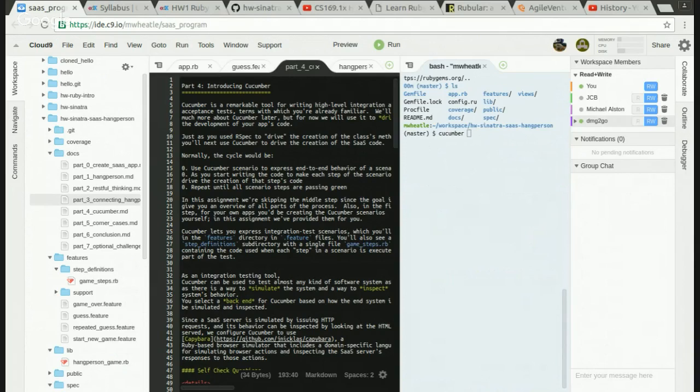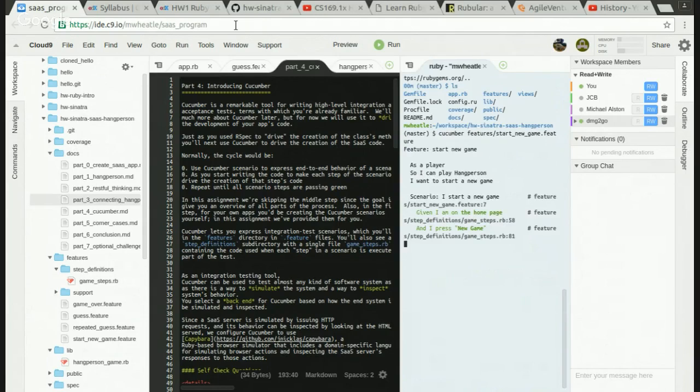Cucumber features. Thank you. Slash start_new_game. There we go. Autocomplete actually works.